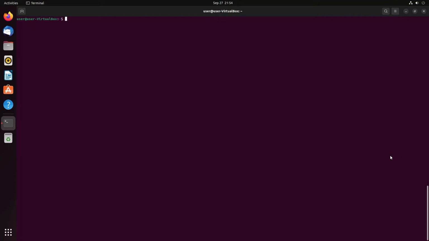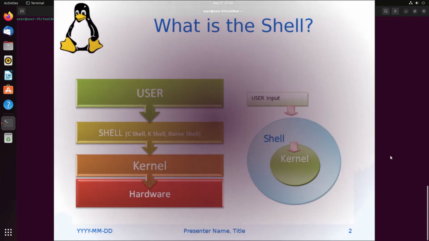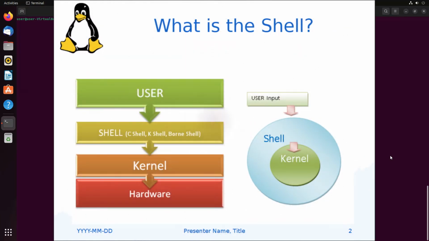So the first question I have to ask is, what is a shell? Well, the shell mainly interacts with the kernel, and the kernel's main job is to manage processes and interact with your computer hardware, like your memory and your processor, and also with storage devices, so hard disk drives and SSDs. The kernel interacts with user applications and acts as an interface between those applications and the hardware itself.